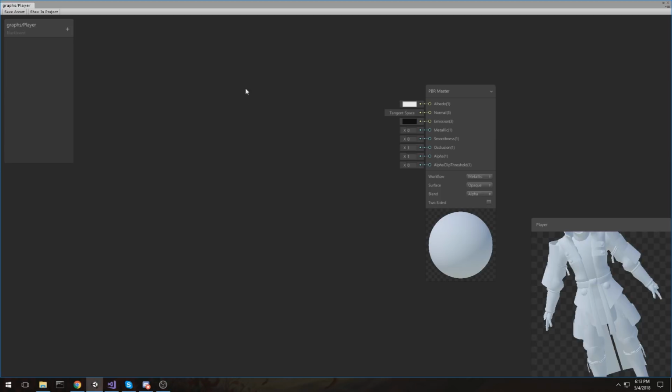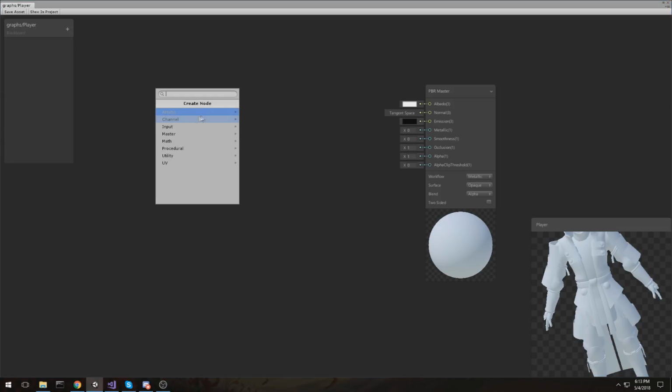You can do so by right-clicking, create node, or pressing the spacebar. Now there is a lot of stuff, and it's going to be a lot of fun to look through all of them. However, like I said, I'm going to stick to the thing that he did in the video, and I'm also going to be revisiting that in a future video and on a stream this Saturday.